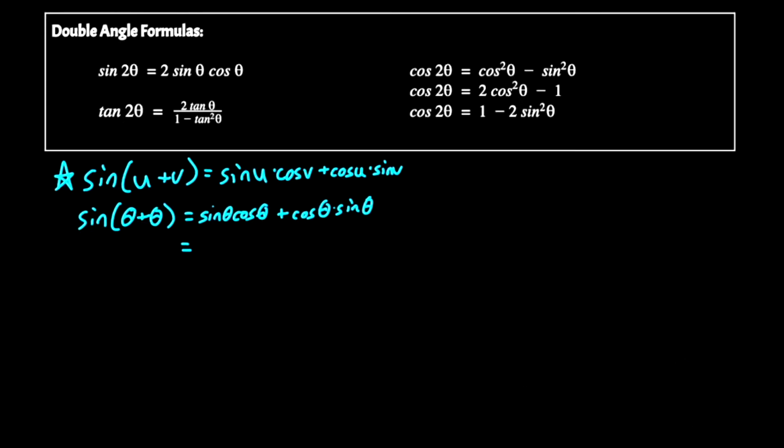That order doesn't matter, so I can actually put these together and just call it 2 times the sine of theta times the cosine of theta. And that's this first identity. We have sine of 2 theta equals 2 times sine times cosine. And if I had to pick one of these that's probably the most important, I would say it's this one. It'll come up a bit this year, but it'll come up a lot next year in calc.